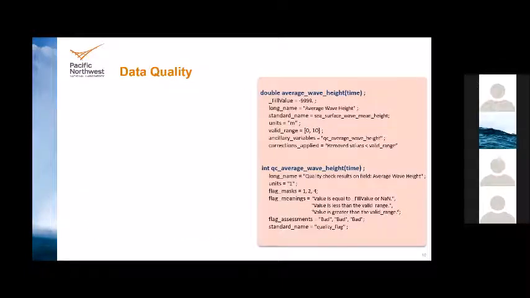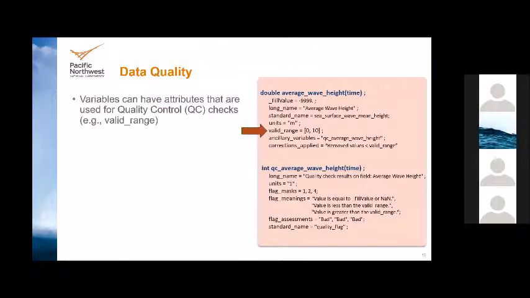So then the next thing that's really important in our standard is we want to define how we capture data quality. The first thing we want to specify is that all these variables stored in our file have metadata describing that specific variable. One of the types of metadata they can have are quality control attributes. These are like validity types, like in this case, valid range is anything, and anything outside of that measurement, we consider invalid. Something went wrong with the instrument.